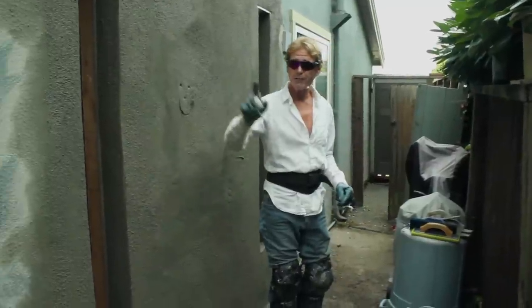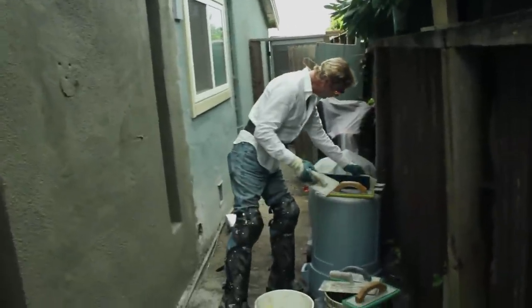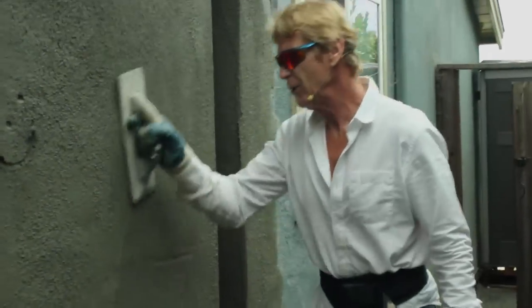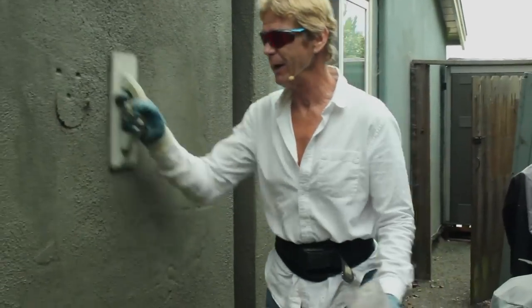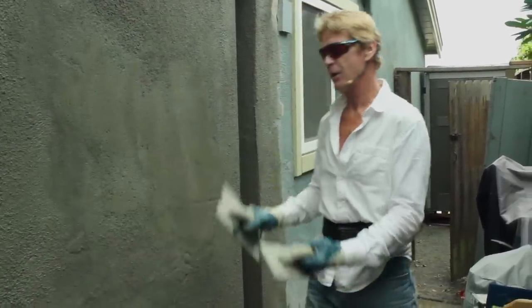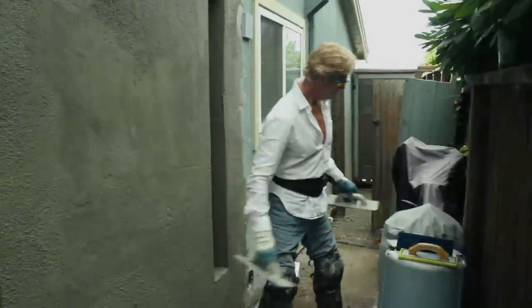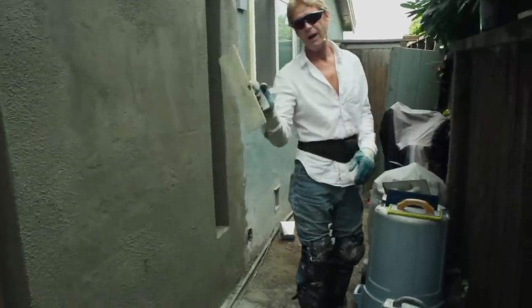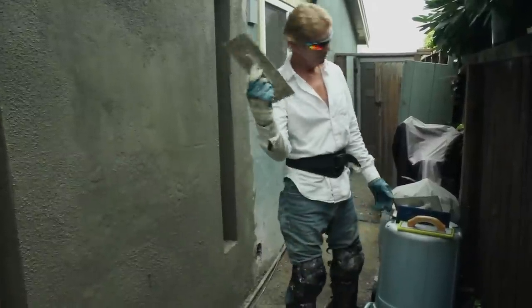In order to get that particular finish, you're going to need a float. Let me explain some of these floats. These are hard rubber or polyurethane — they're designed to make the wall true and plumb and hard. You compact it and it makes it stronger. You've got your five-inch and three-inch. Don't buy the threes, guys — buy fives. These plastic trowels you use in the UK do the exact same thing as the polyurethane or hard rubber, and so does a cork float.